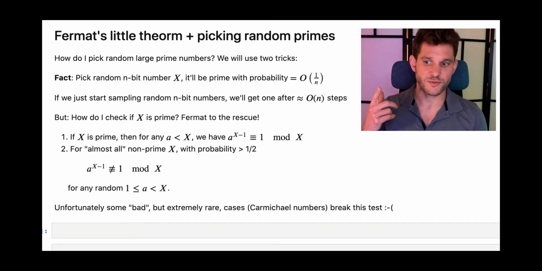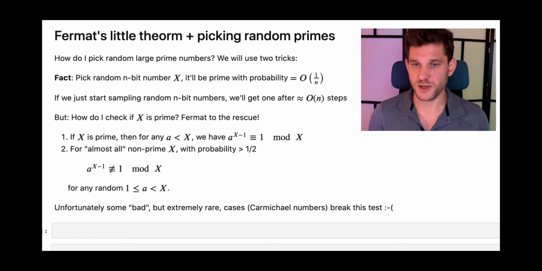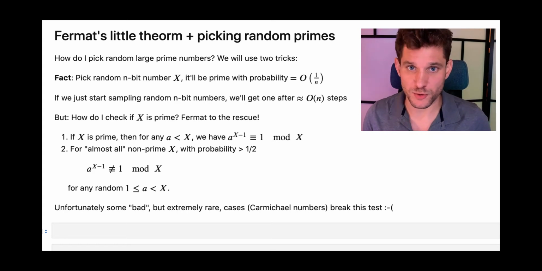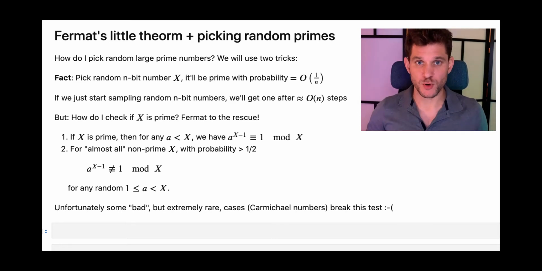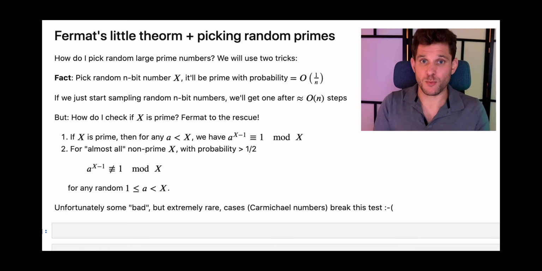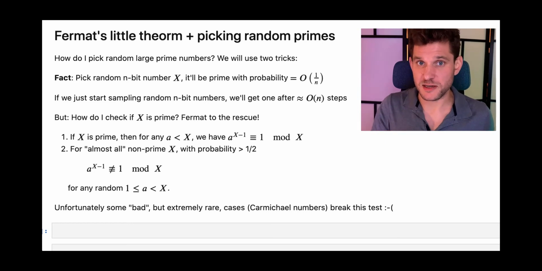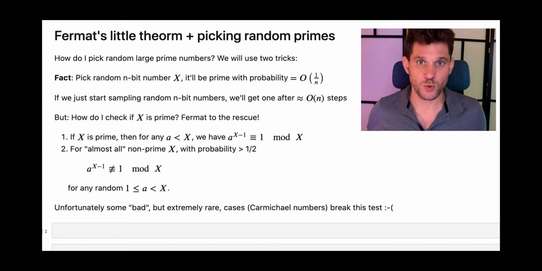It turns out that to generate random prime numbers on the order of n bits, we can use Fermat's little theorem to help us out. It's actually incredibly useful. First, let me explain one thing. If we pick any random number that's on the order of n bits, it has a probability of roughly 1 over n of being prime. So if you want to generate some random prime, you can just pick any random number, check if it's prime, and if it's not prime, just try again. You may have to do this about n times to find a prime number, but it will succeed eventually, and it won't take long. It takes on the order of n time for this algorithm to work and find a prime number.